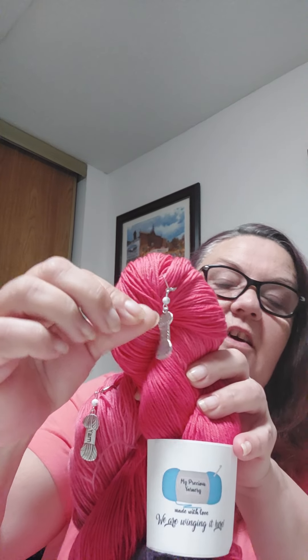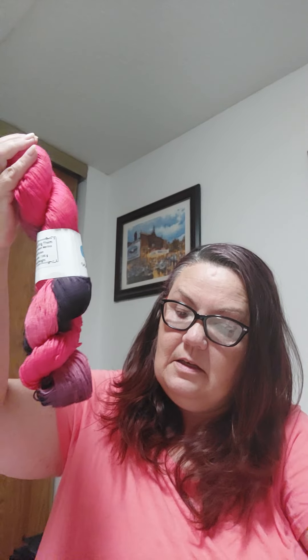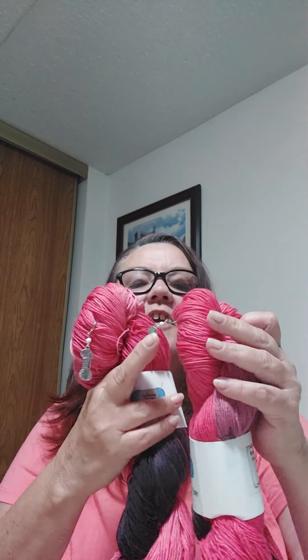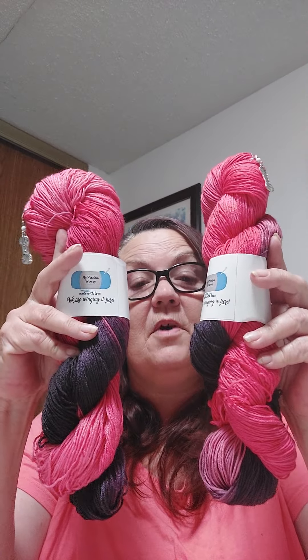Look at the colors — she did an amazing job on the colors. And here's my second one, and I got a second stitch marker — I love them, a little yarn hank. I bought two of them off Angela. This one has a little bit of a rosy color — I call it rosy — in both, and then you get some deeper rose, and then it goes into a deeper purple or maybe it's black, I'm not sure. I think it's a deeper purple. Aren't they gorgeous?